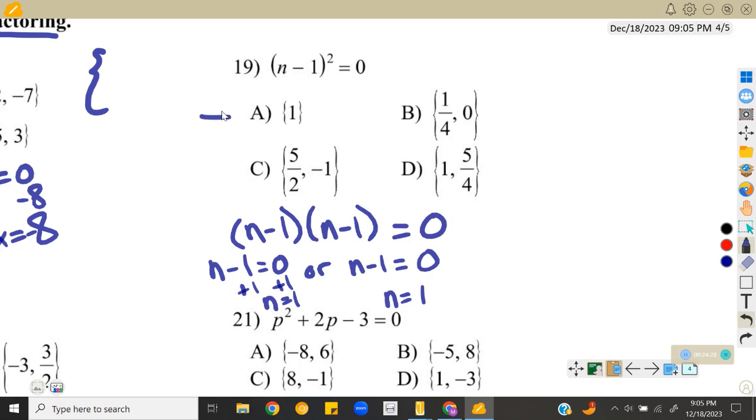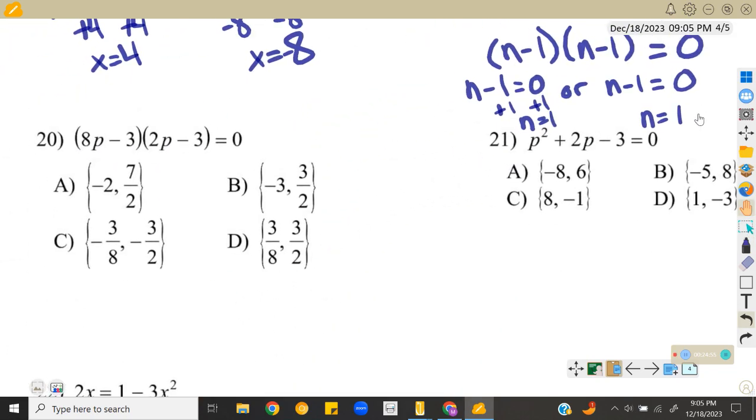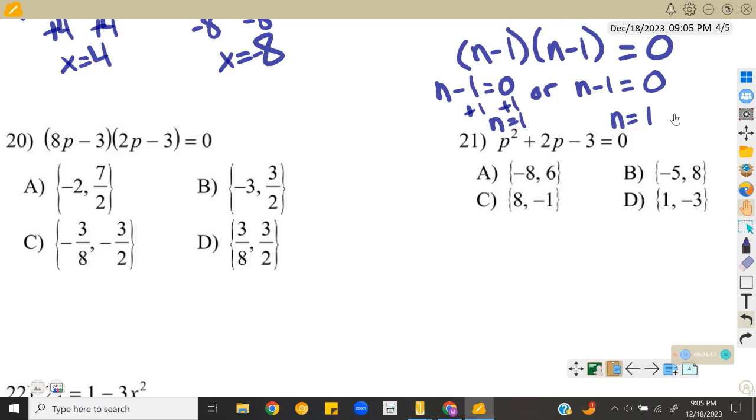So the answer would have to be A, and in this case, there's only one possible answer, right? None of these other numbers, if I put them in there and square them, am I going to get 0? And think about it. If you square a number and get 0, that means that the number that you squared was 0. So the only number that you can take away 1 from and have 0 is 1, right? 1 minus 1 makes 0. So you'd have to go with that one. So, try to use your powers of deductive reasoning on these ones.